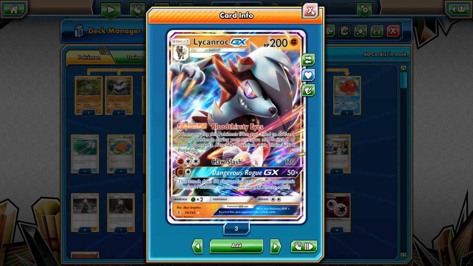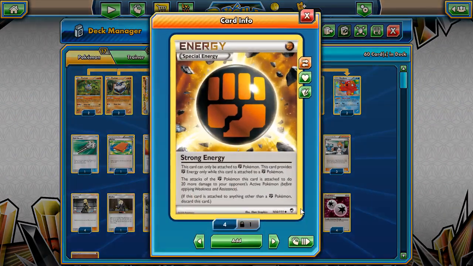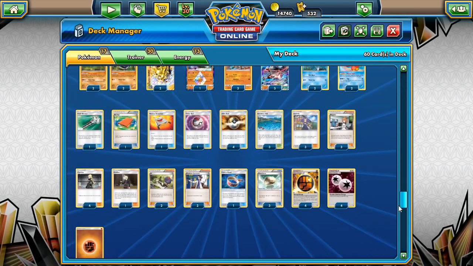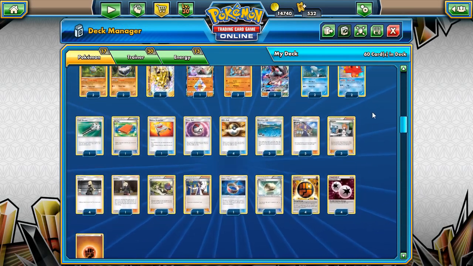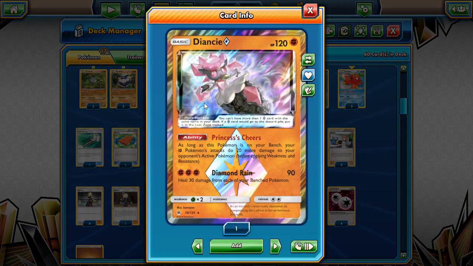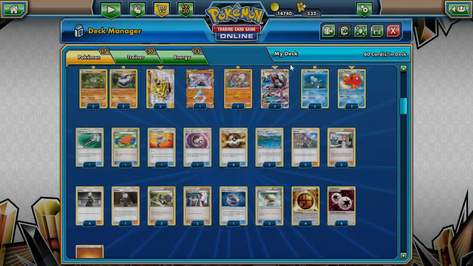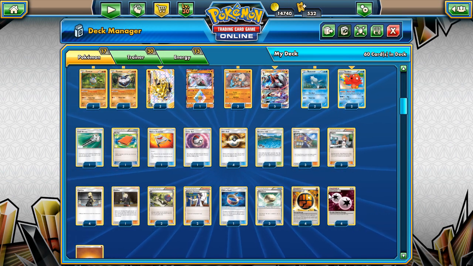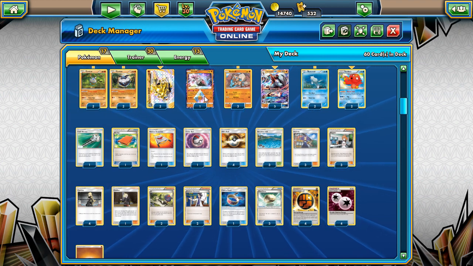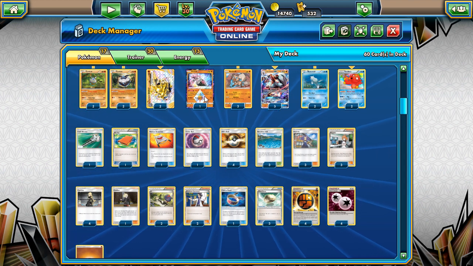Now to help our focal point, we need some cards in synergy, obviously. Strong Energy is a good thing. There's 5 regular fighting energies, and 4 Strong Energy that help with our focal point. Diancie has an ability to do 20 more damage. So with a regular attack with a Strong Energy and a double colorless and Diancie, you can do 150 damage.